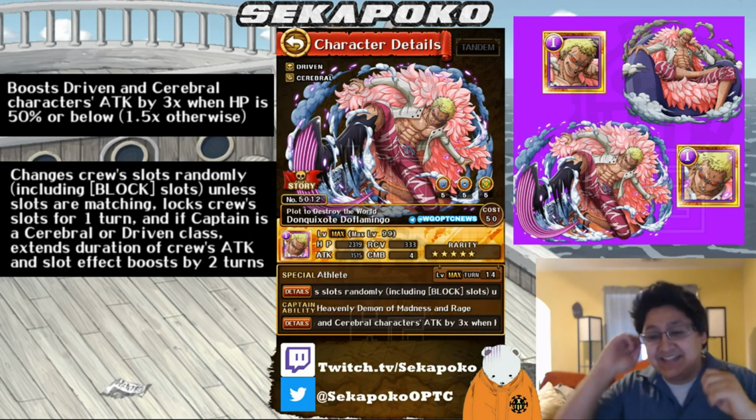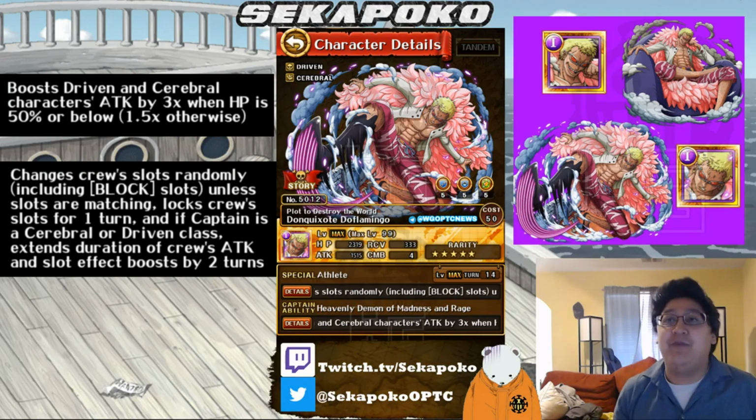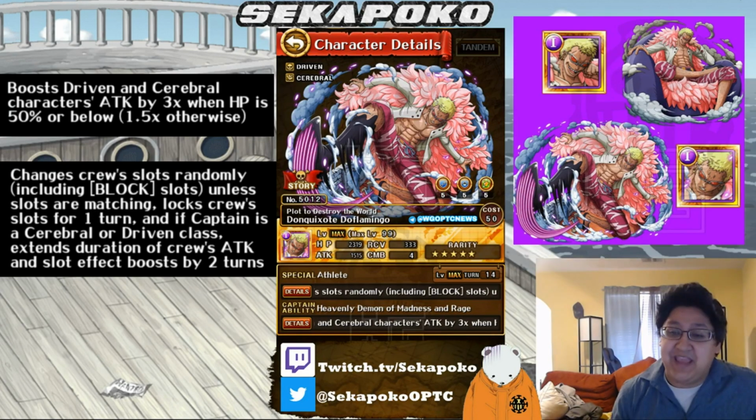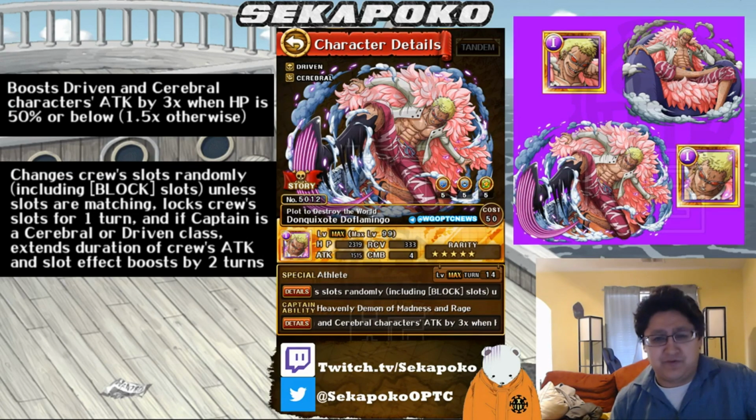I am mad that he is a Dofi. I wish you could use this character with the version 2 Doflamingo. And I don't know what we're going to call this guy. I think we're calling him version 2 Raid Doflamingo. We can't figure out a new name for this because it's like, well, version 2 Raid?